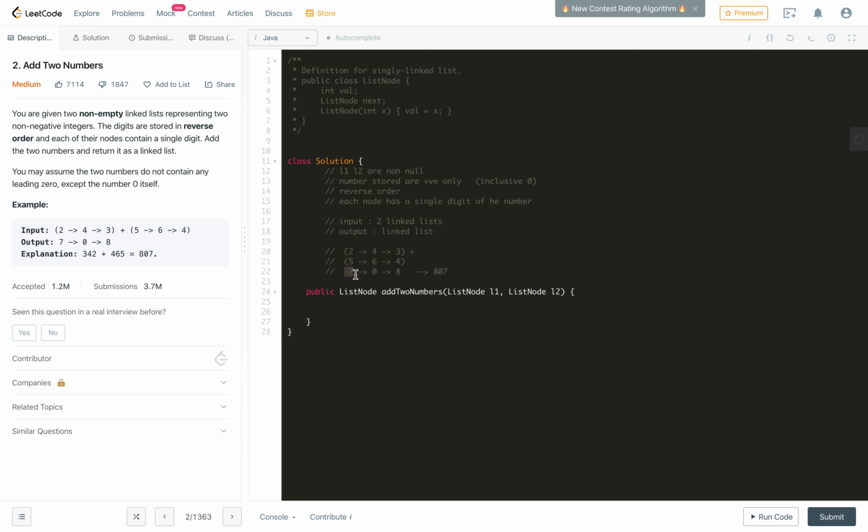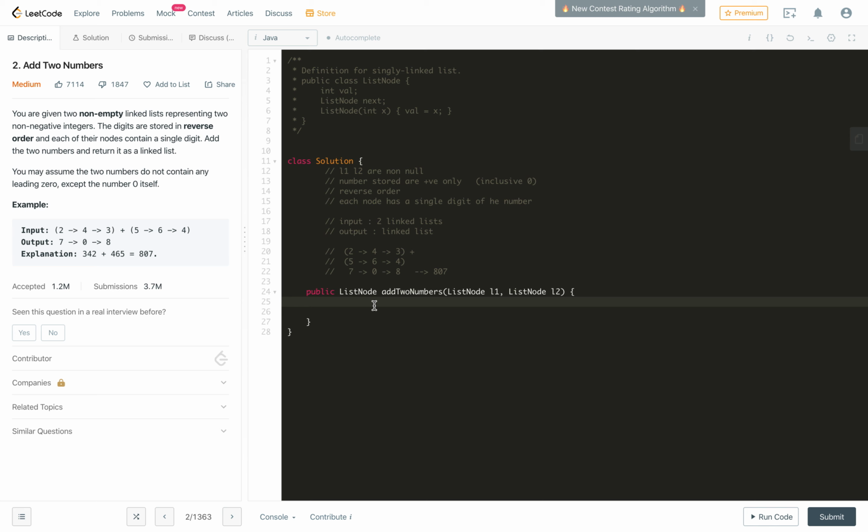So we might need to implement the logic for inserting into a linked list, because we would be inserting the values that we add. In case of 2 and 5, we will add 7 to that linked list, insert that 7, and after that we will move our pointers to 4 and 6.